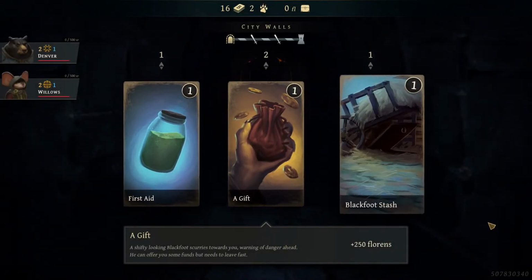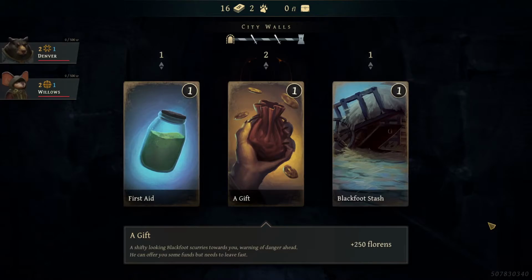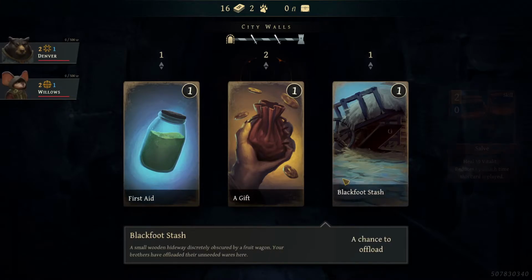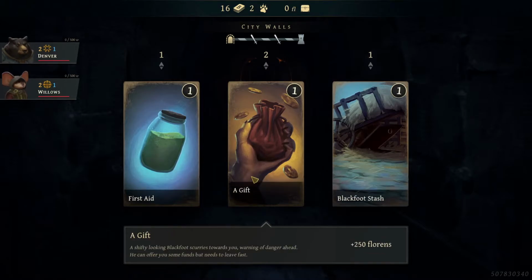A shifty looking Blackfoot scurries towards you, warning of danger ahead. He can offer you some funds, but needs to leave fast. I could gain some salve, which heals for 10 vitality. It's a card. Small wooden hideaway, discreetly obscured by a fruit wagon. Your brothers have offloaded their unneeded wares here. I'm just going to take the money. My guess is I can use this cash.